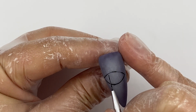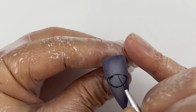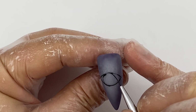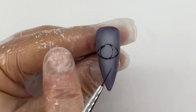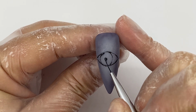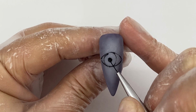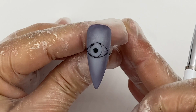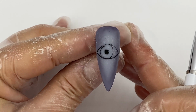Once that's done, you can go ahead and draw in your iris. It's a little bit off center, more towards the inner corner of the eye. Like that. You see how it's a little bit more to this side. And this is just like a rough draft. We're going to add so many details, so it doesn't have to be too perfect, but because this is detail art, you want to be careful and make sure that your guide is the way you like it. So I've created the pupil as well. And now I'm going to go ahead and cure that because I'm really happy with this, and we don't want to mess it up as we keep going later.